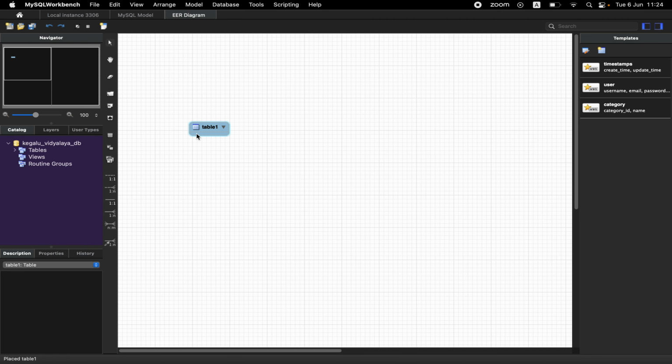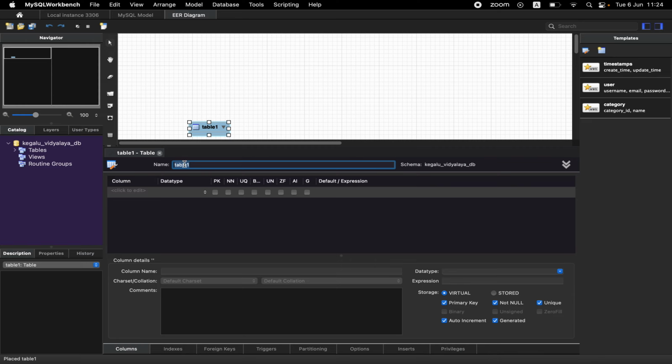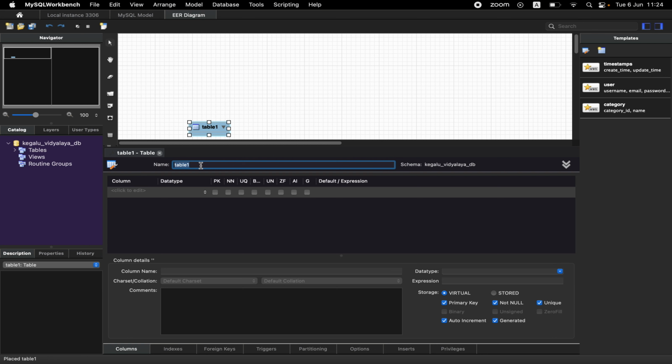To edit this table or to add information, double click on this table. Double click on this entity. And now in here we can add the information about the table. I am first going to add the student table.